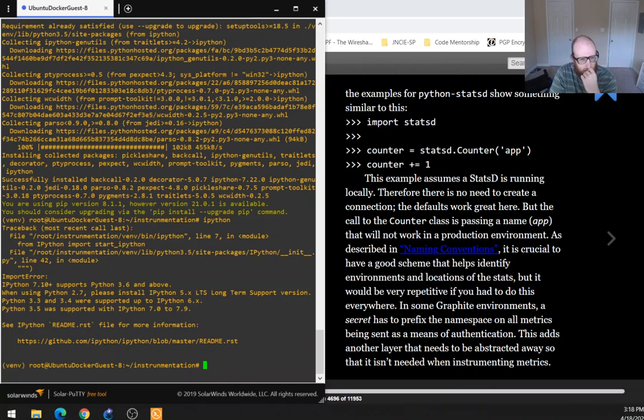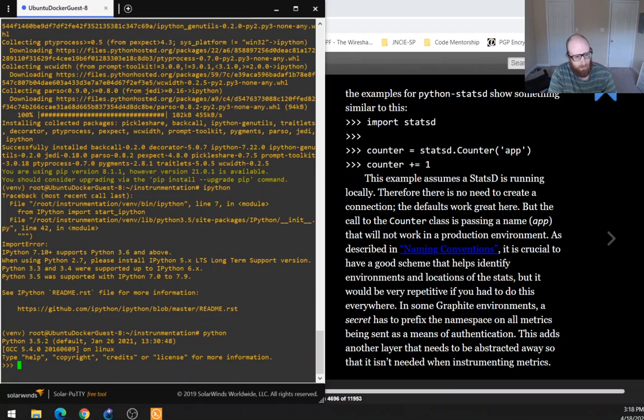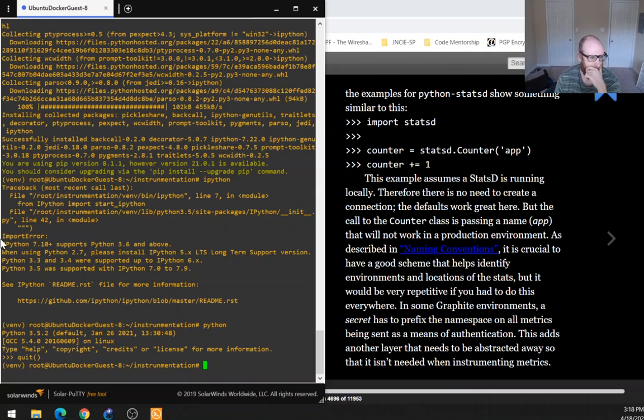Oh, I can't import it because I don't have a... Yeah, 3.5 is too old. I have to use version 3.6 and above.